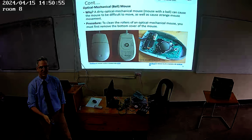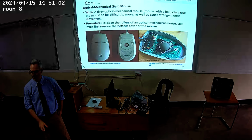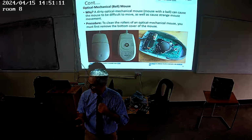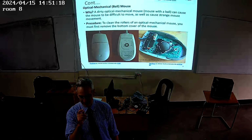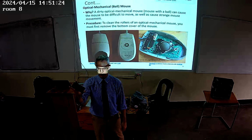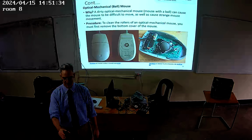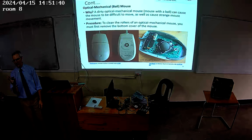How does it measure steps? How many steps I walked today? 10,000 steps. Right? Not GPS. GPS will give you your route. GPS doesn't measure your steps. Anybody know? How does the phone measure your steps? You want to trick your phone into thinking you did more steps? So there's a part inside called an accelerometer. And it measures, has the phone accelerated or decelerated? And what it's measuring is when you walk, you do a bit of this. It's not smooth, right? That's how it can count steps. So I'm guessing something like that is what's used in an airplane.